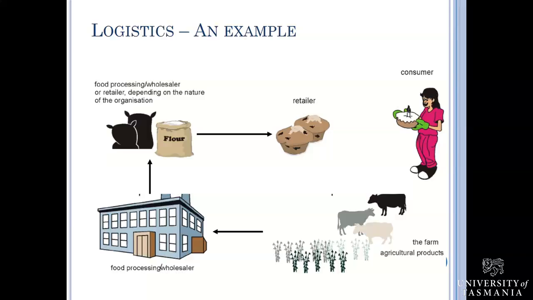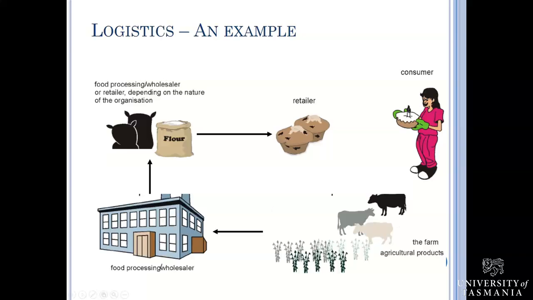So to give you an example, this is just a diagram, and this is an example. Well, muffin. There are lots of people who love muffins for morning tea or for breakfast. Now, how does the whole process actually look? Well, we start from the raw material. So that's the farm, those raw agricultural products. So it could be milk, and then we have wheat, right? So between wheat and milk and the final product here, well, they're fairly far apart, right? Wheat, how can you see muffin from wheat, right? There must be a process.